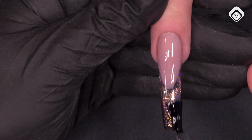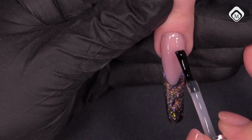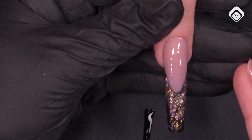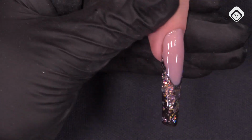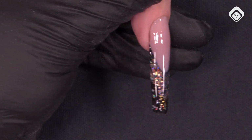And all the sparkling that's going inside. And it's also super shiny. Yes, it's super shiny. I absolutely adore it. Oh my God, can you just see that, Natalia? Isn't that just a jewel? I want a set. Well, perhaps we can arrange a set for you.